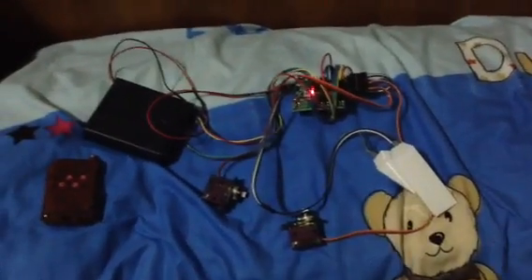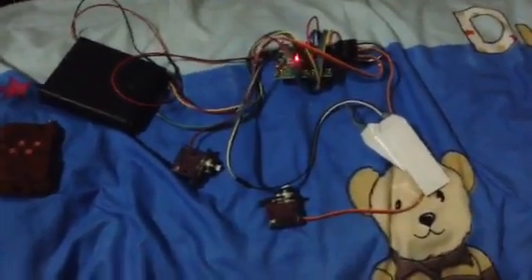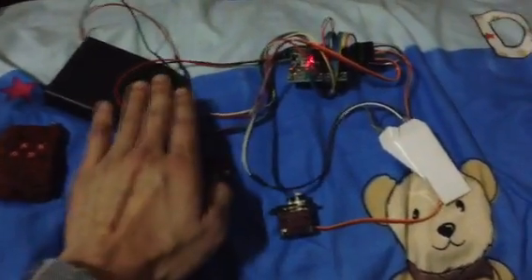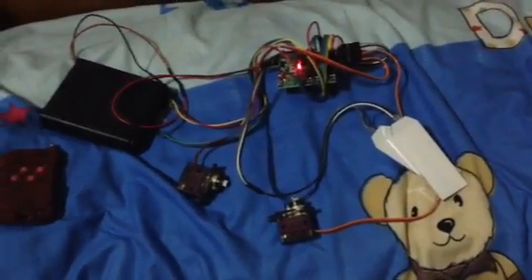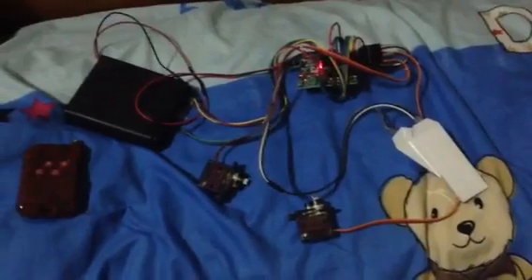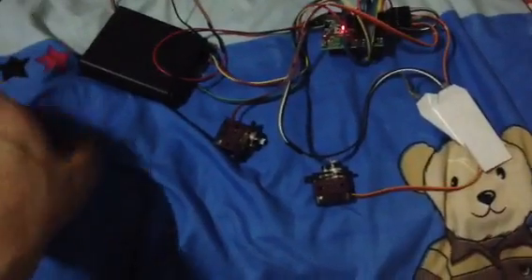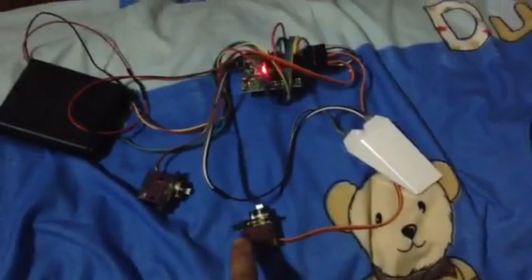Hi, this is jolai009 and today I'm going to show you the servo motor package I just got from China. First, it comes with a battery box — they include batteries but shipping batteries is not allowed to Taiwan, so they gave me a battery box instead. This is the remote control, and now it's all hooked up with batteries, and it powers on the light-up eyes, LEDs, and several motors.